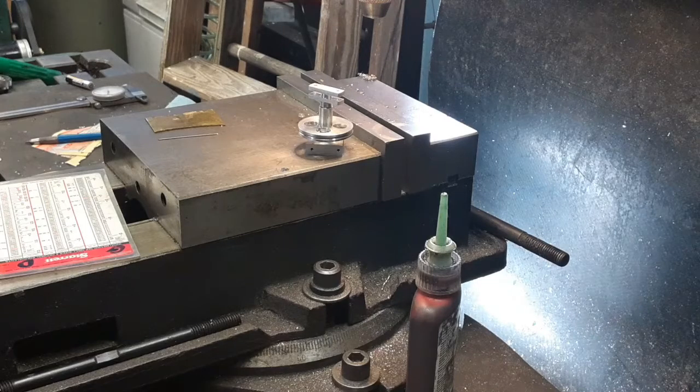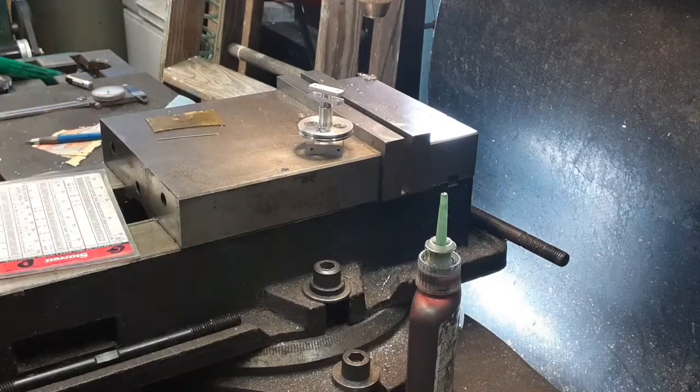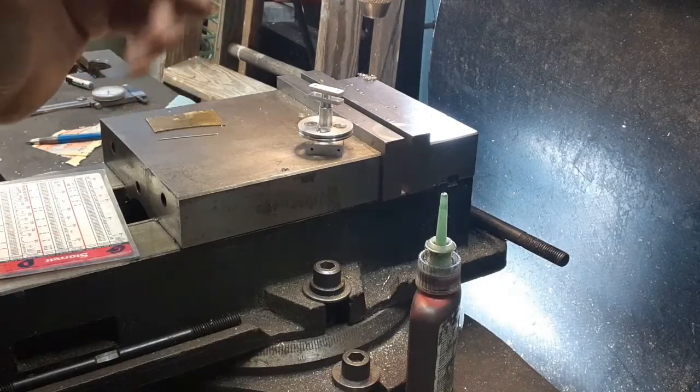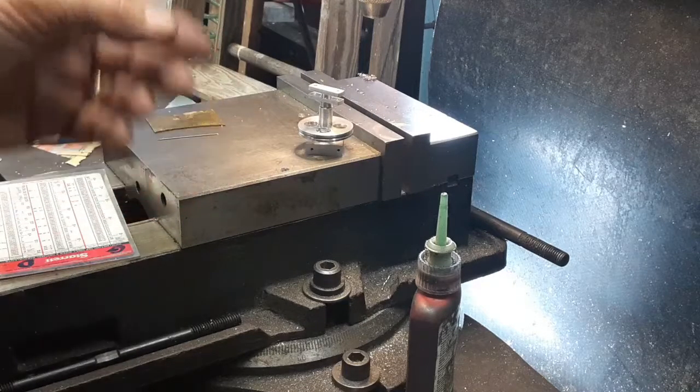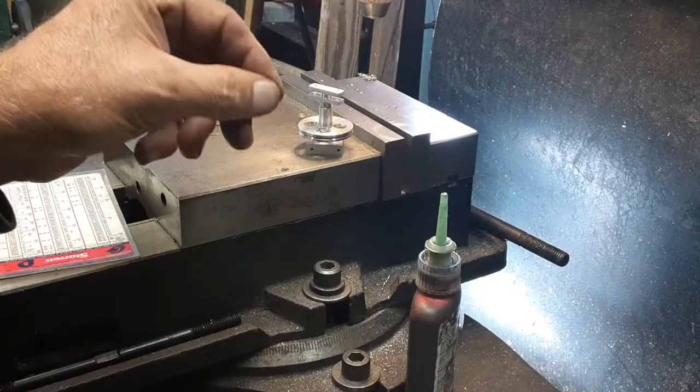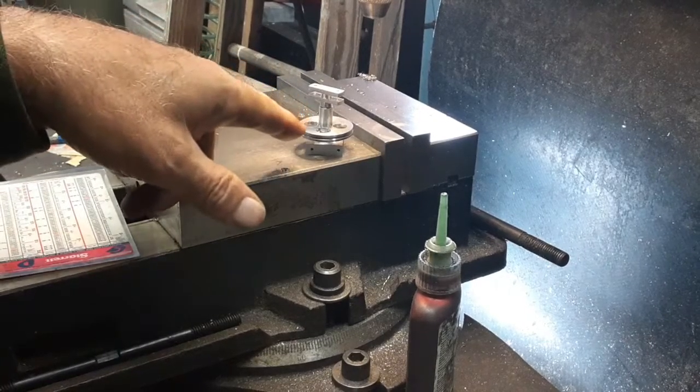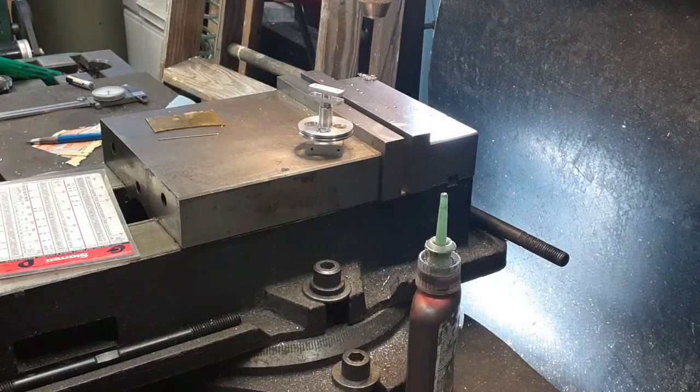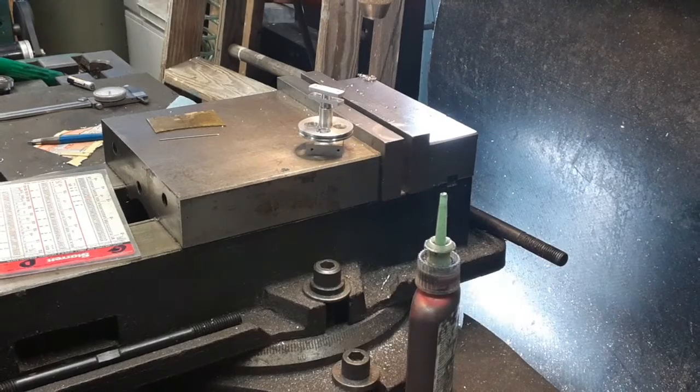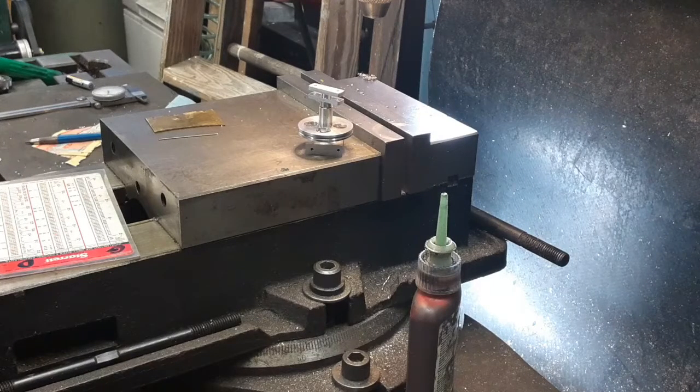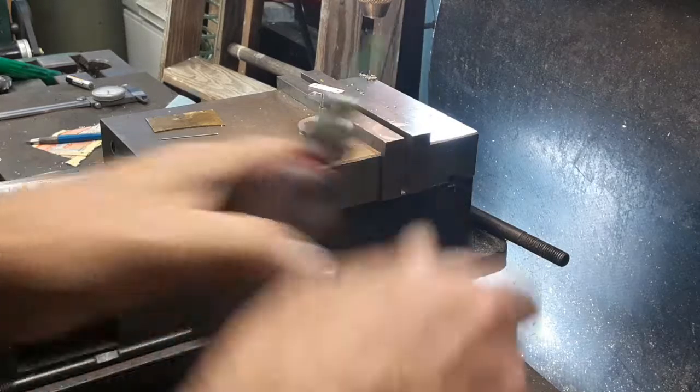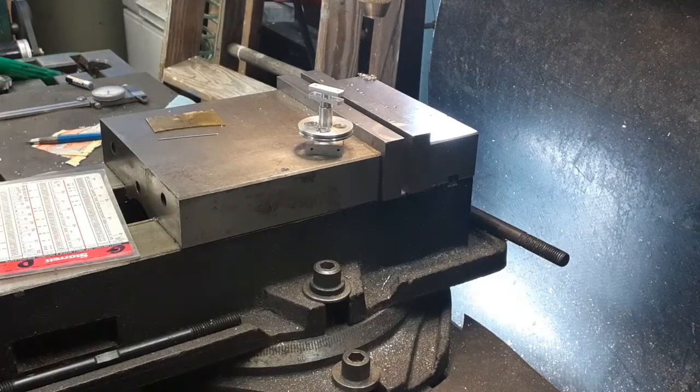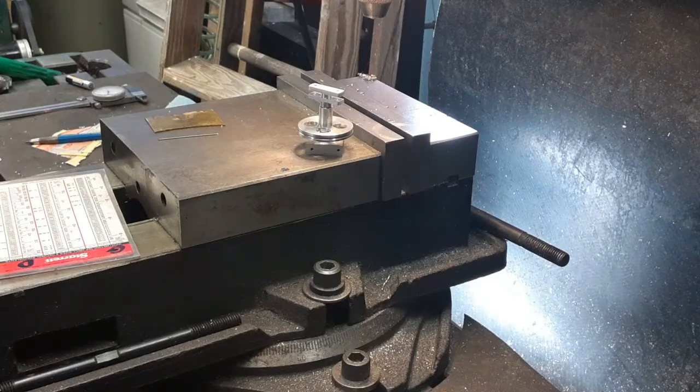Next, we'll do that one more time - make another pin and Loctite it or crown it, and then Loctite the bearings on there and set it up just like this one here. We'll use this other bushing, this other sleeve. Put it over here on the turntable so I don't lose it. And once I get that done, I will come back and we'll mount that on the helicopter where it belongs. So I will be back.